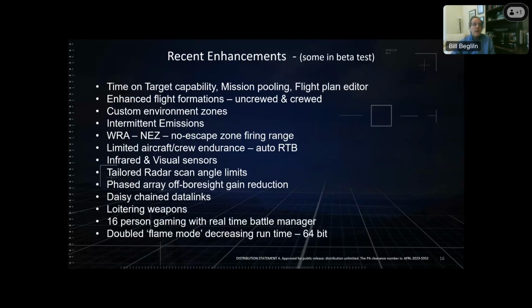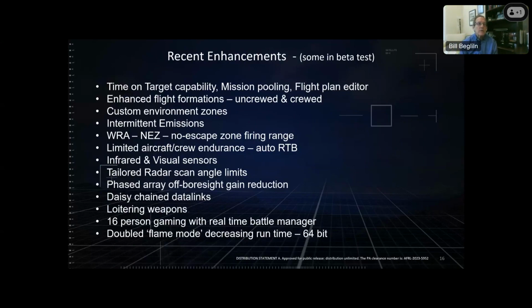So, last couple of slides, some recent enhancements, and I have that note there, some in a beta test. My put this together last fall and had some delays to be able to present it that were my fault. So a lot of these things that were in beta tests are now part of the standard program.